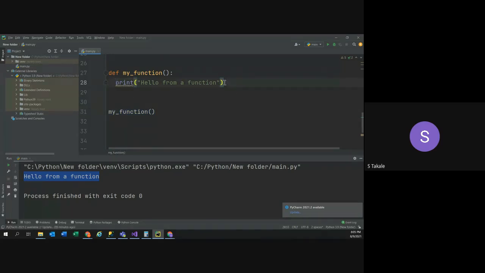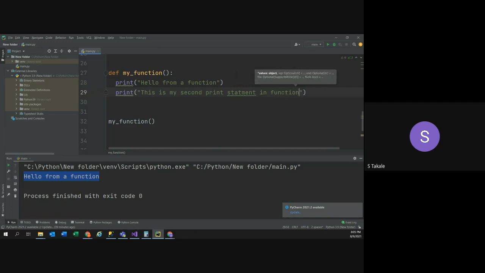But now let's say I'm gonna write two sentences in a print. Print hello from a function, and I'm gonna say, oh, this is my second print statement in function.